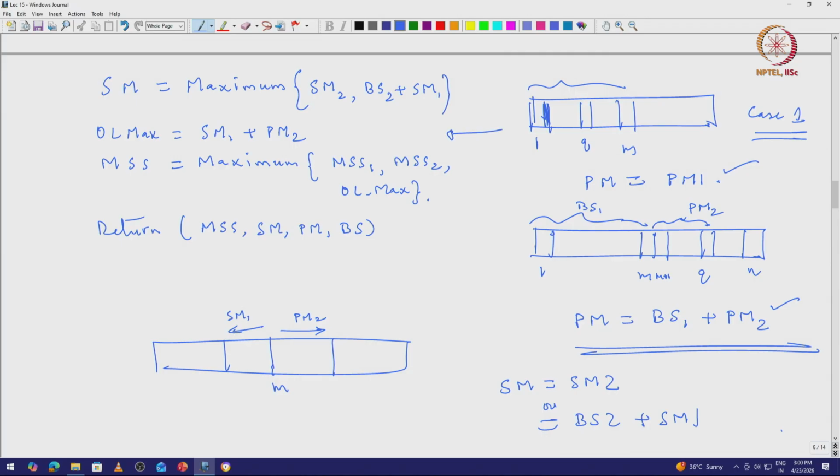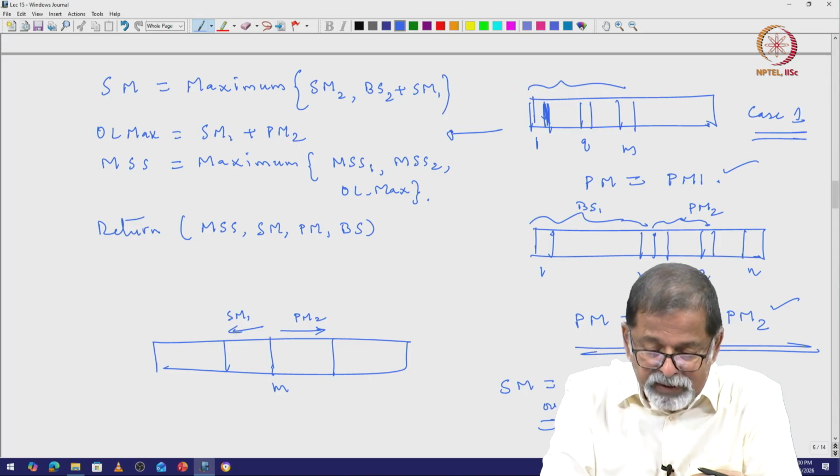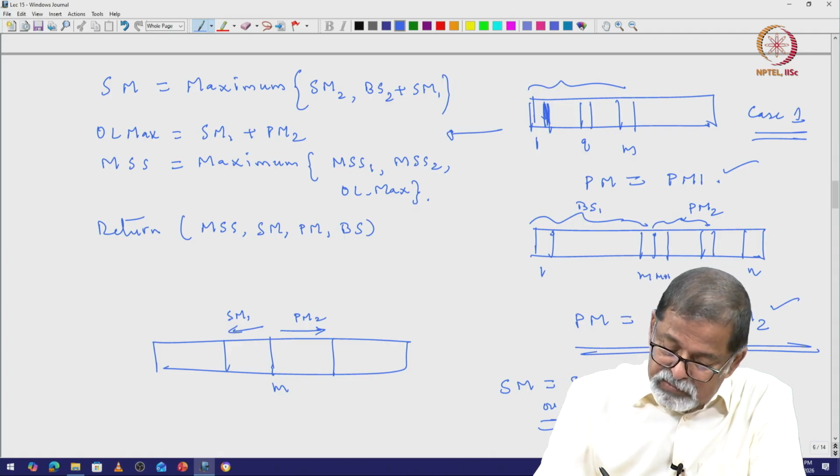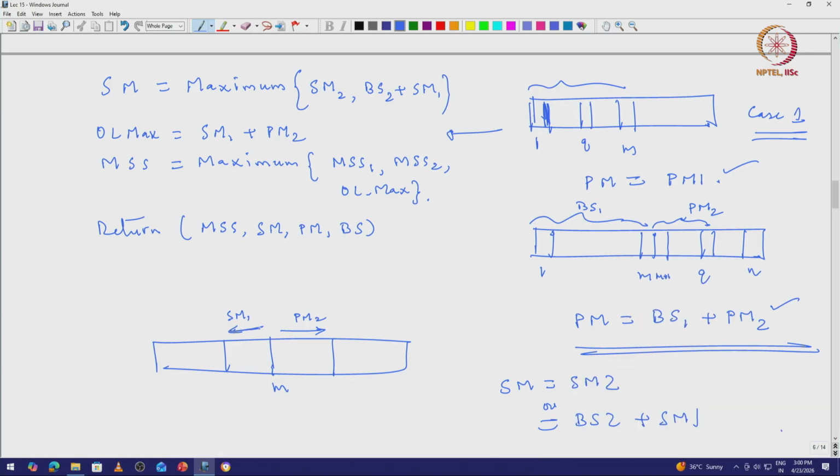Recall that for finding the overlapping max, we have spent order n time, but overlapping max is computed in one step here, because this max is available for us by the recursive call. This value is also available for us as a returning value of the recursive calls. So, overlapping max took only order 1 time.